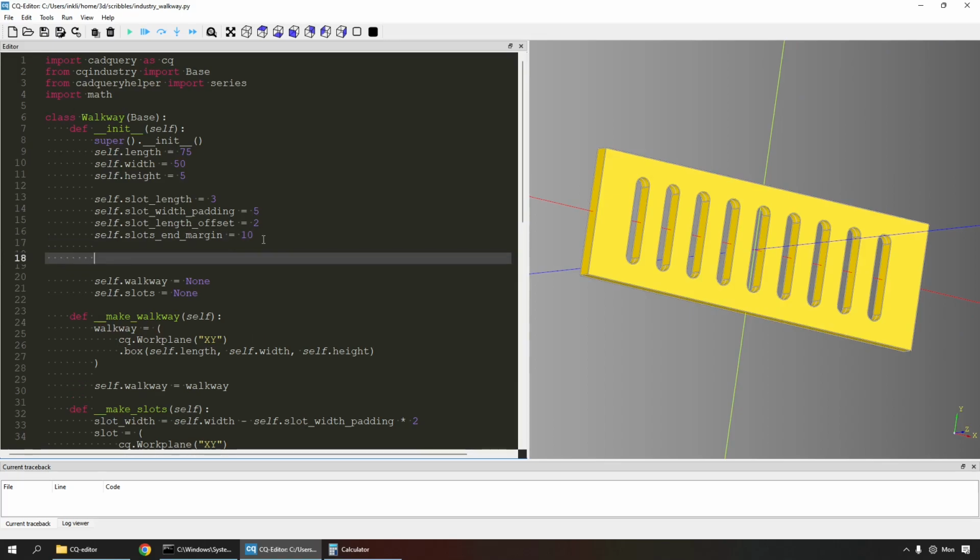Next bit I'm going to start defining are the connecting tabs. And it helps if I can spell.